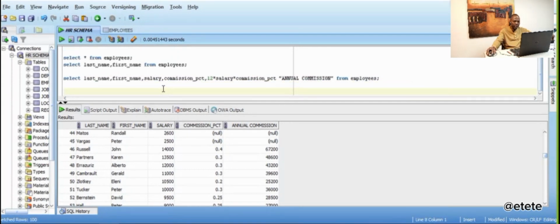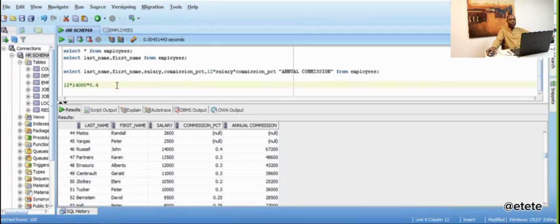The system did this mathematics by saying it will take 12 multiplied by salary. So it will go to that row. That John Russell, the salary is 14,000. It will multiply by 14,000. Then it will multiply by the commission percentage of 0.4. Can you see that? Yes.